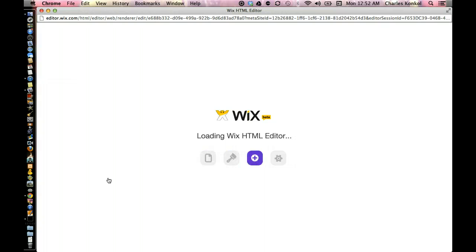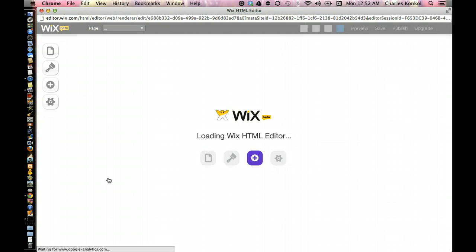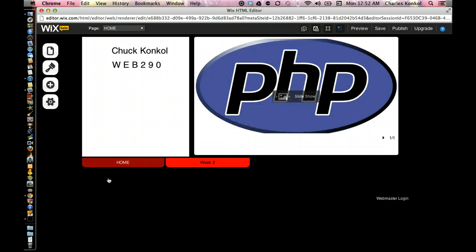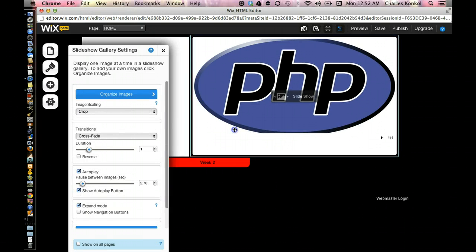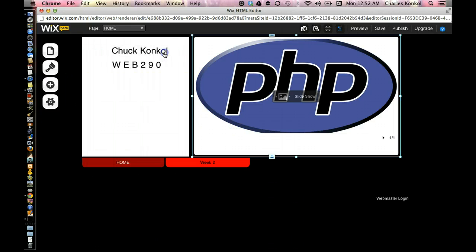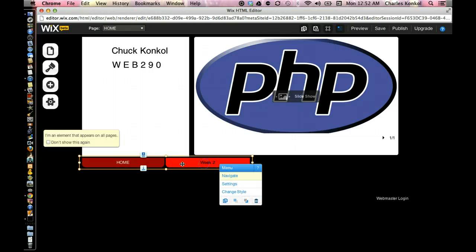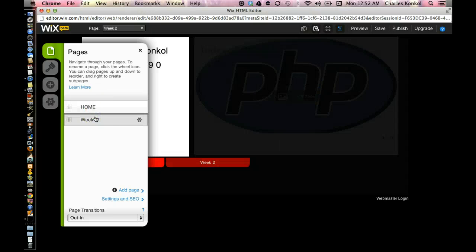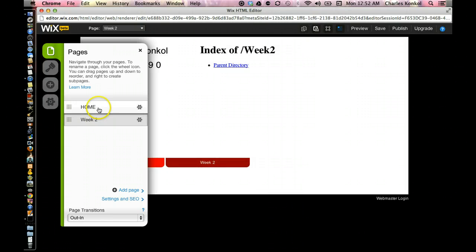I think the template I chose originally was a photographer's template, and then I just edited it with an image over here, some text, and the Wix editor is pretty easy to manipulate to get your site going. Originally this had 3 or 4 buttons down here at the bottom, 3 or 4 tabs. I've brought it down to just one. I'm going to go to the pages area here to show you what I did here.